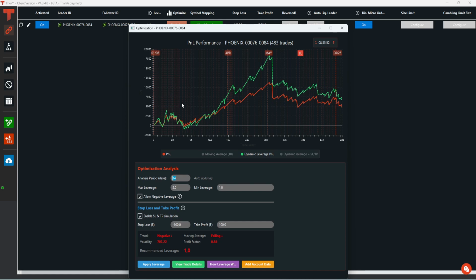As you can see here, with a leverage max of 2 and a min leverage of 1, it did follow the curve pretty steadily. At this point here, it was even below the orange. But when this account got really pumped up, look at the P&L that was on the green. It was extremely high, 17,000. That's enormous. But it doesn't prevent crashes.